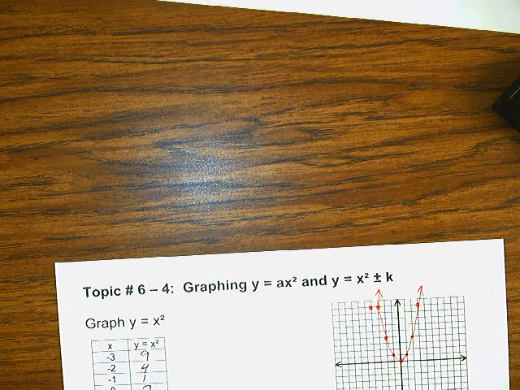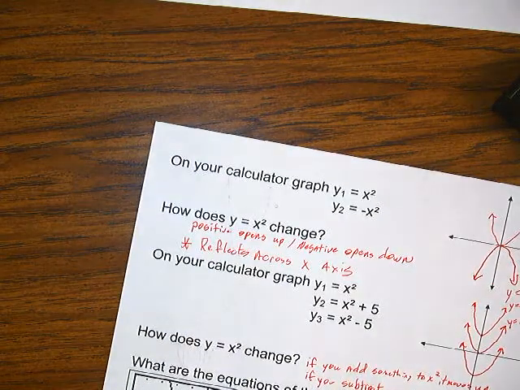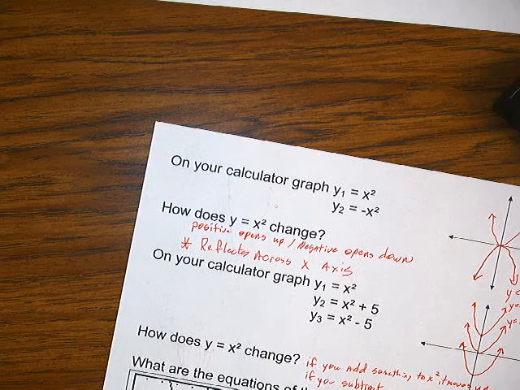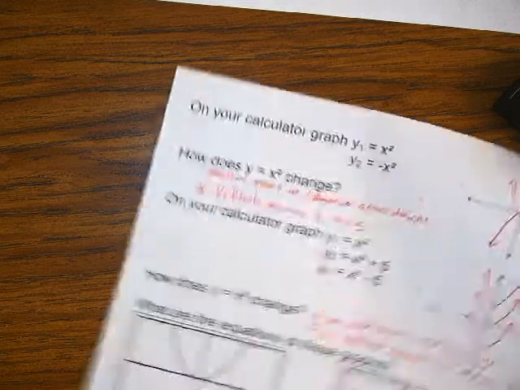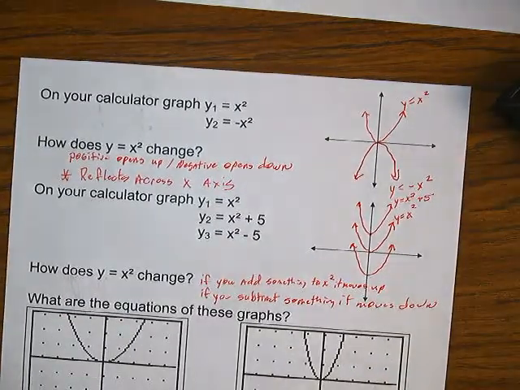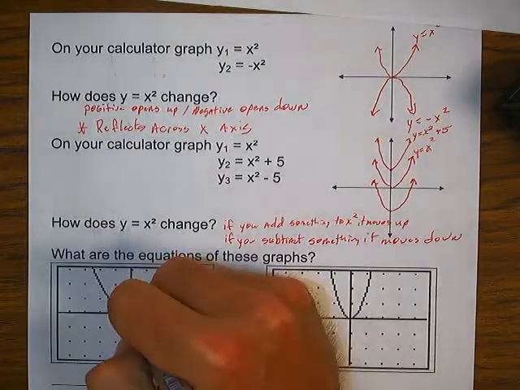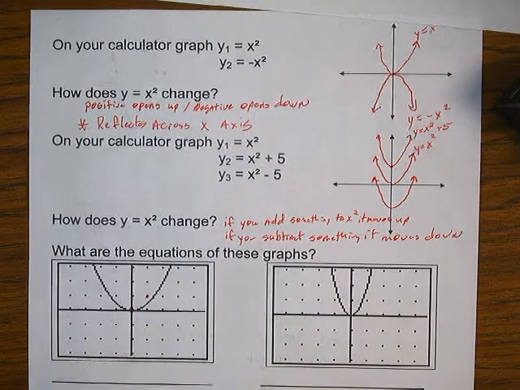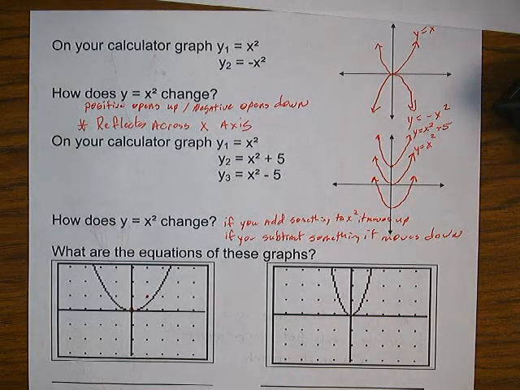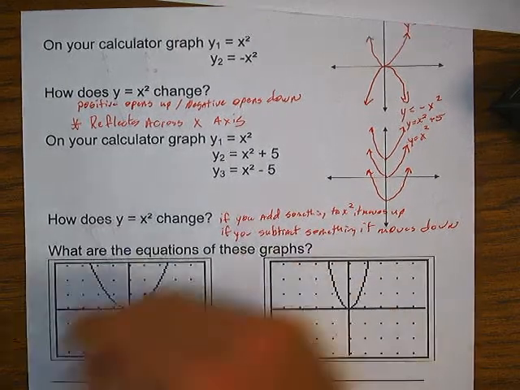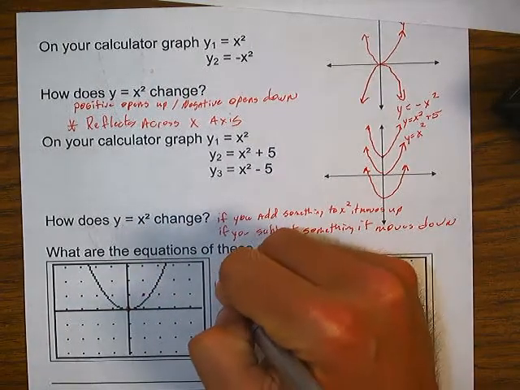Now, if you look at these, I'm not really worried about the exact fraction right now. We can do that in Algebra 2. But I want you to be able to tell if it got wider or if it got more narrow. If you can remember 0, 0, and 1, 1, you can tell. Look at these 4 graphs. 0, 0. 1, 1. Did the graph get wider or more narrow? It got wider.